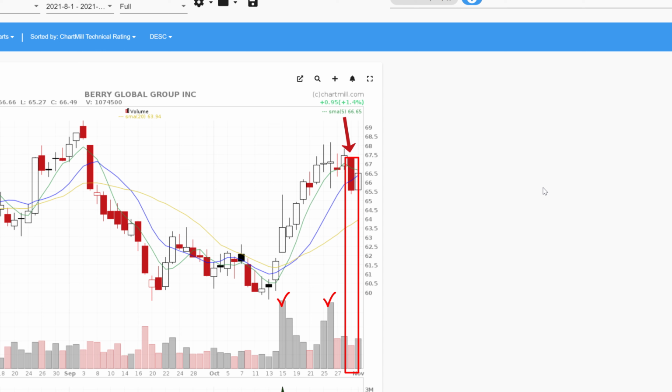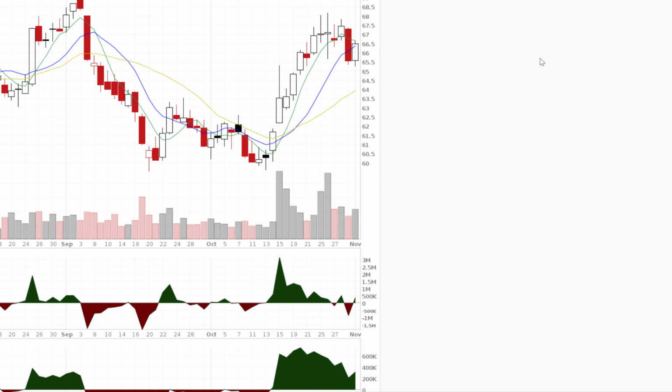This downward movement attracted early buyers, and the last candle on the chart shows a rebound whereby the price again managed to close above the SMA 10. It is also noteworthy that the buying volume during this upward move was bigger than the selling volume during the sharp drop a day earlier. The force index 2 turned green again at the end of that day.